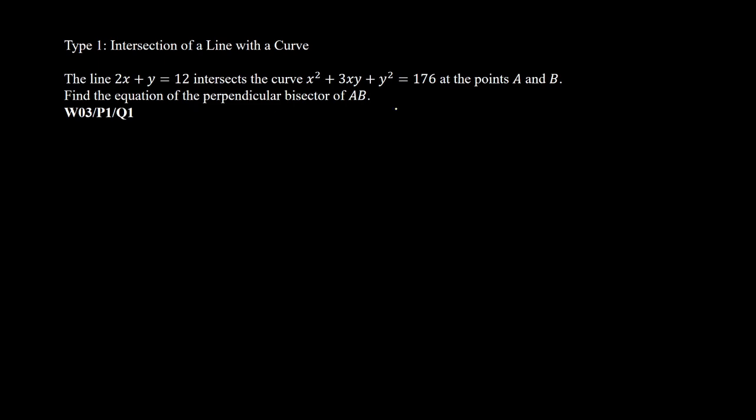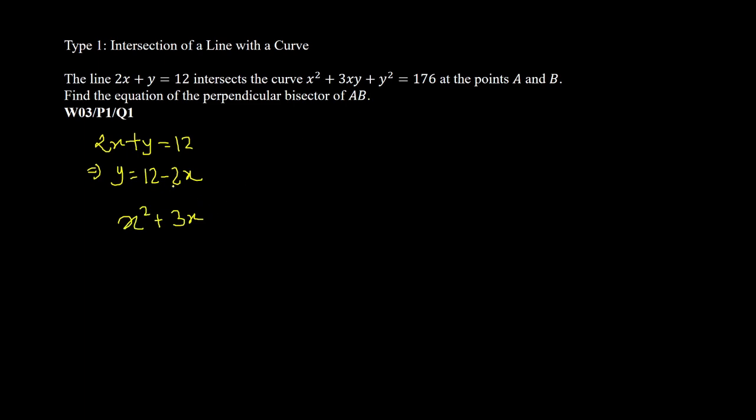It says here that both of these are intersecting each other. So we have here 2x plus y equals 12. So we can write this as y equals 12 minus 2x. Now that we have this one, what we can do is substitute this onto here, which means we are making sure that we have this equation substituted onto this one to see the effect.